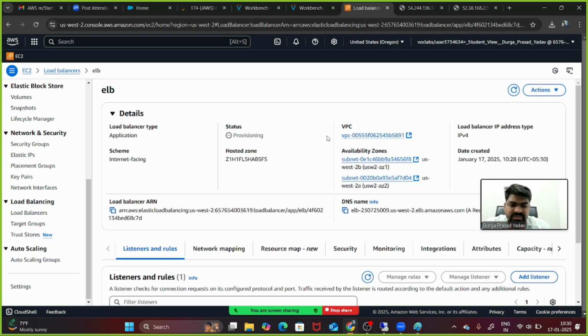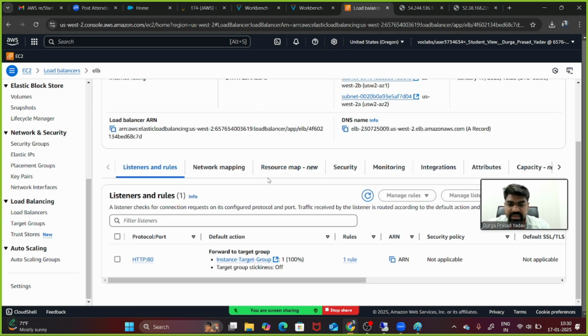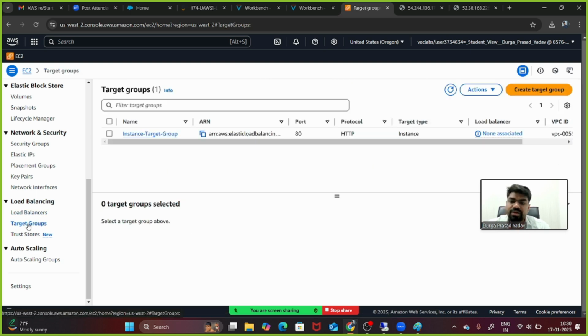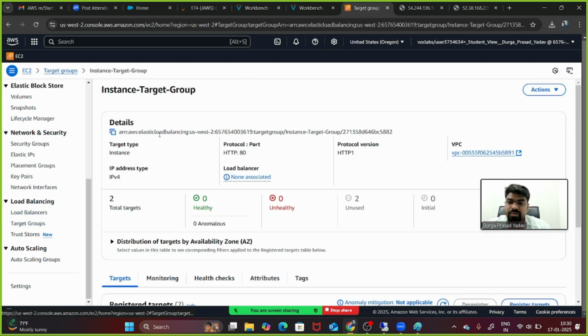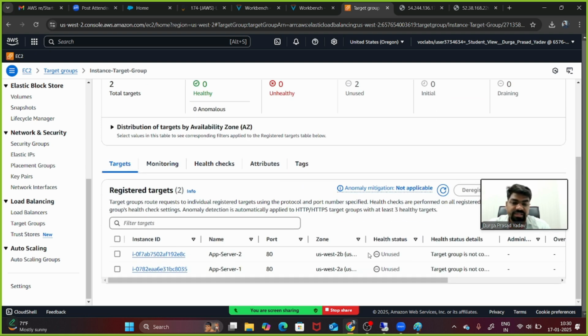Meanwhile, you can explore some options and see whether your target group is ready or not. So this ELB we have created, and if you need to visit the target group, in the left menu we do have target group, and here is again our target group. So either we can go from here or we can click here to go to the target group. In the target group, both instances are unused.